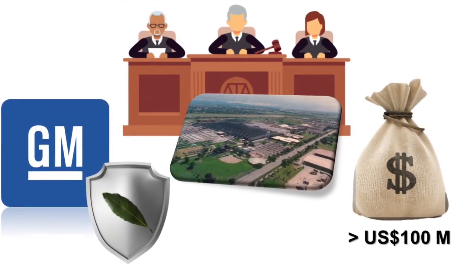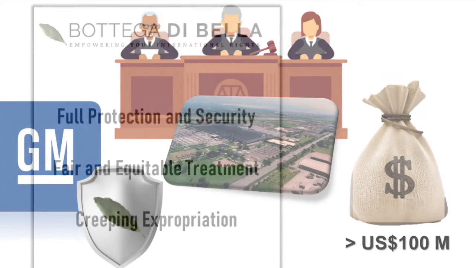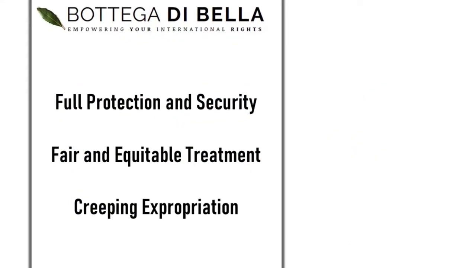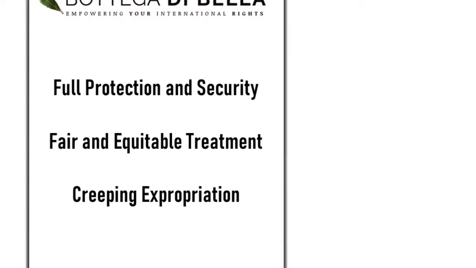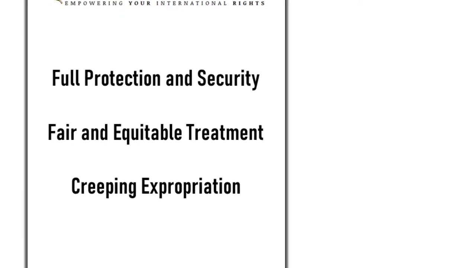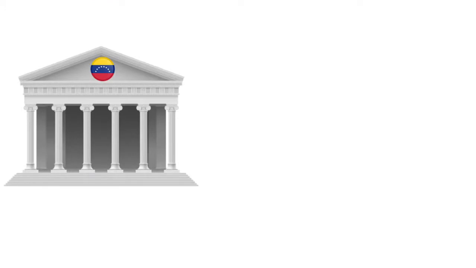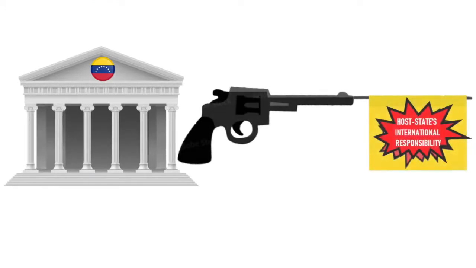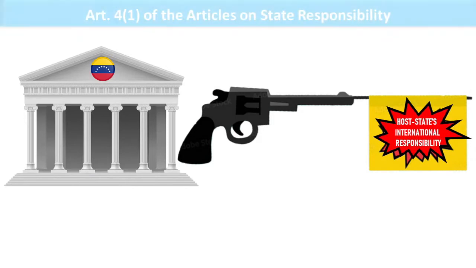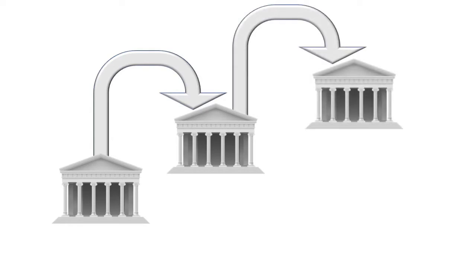Specifically, Venezuela may have committed a breach of her international obligations to provide full protection and security, to accord fair and equitable treatment, and to pay compensation following a creeping expropriation. The measures adopted by the Venezuelan judicial authorities can trigger the international responsibility of the Venezuelan state. Article 4 of the Articles of State Responsibility expressly sets forth that the actions and omissions of domestic courts can be directly attributed to the respective state, entailing its international responsibility — even more so when a subject matter was litigated all the way through its highest court and all local remedies had been exhausted.